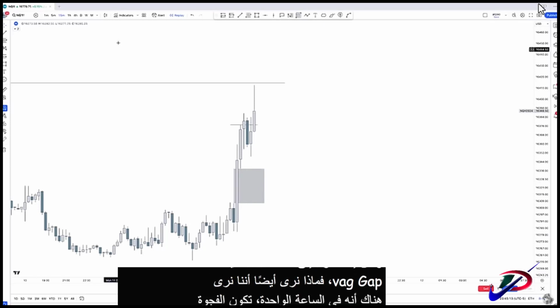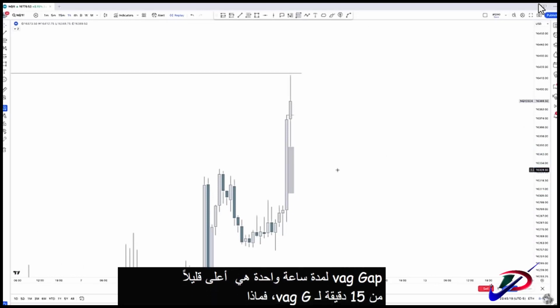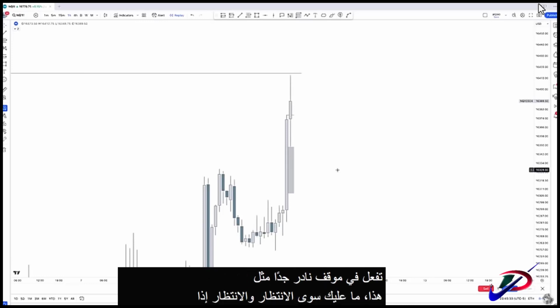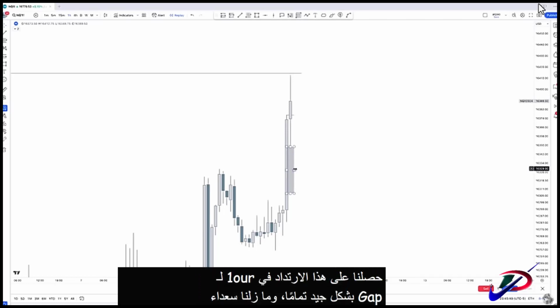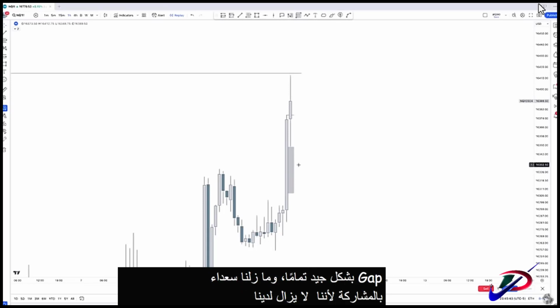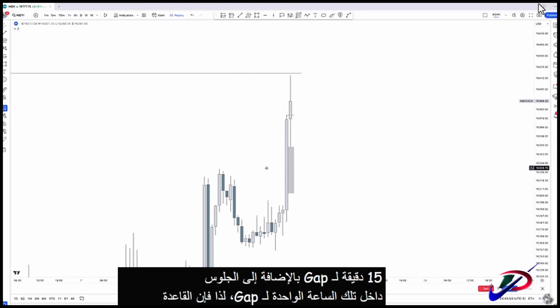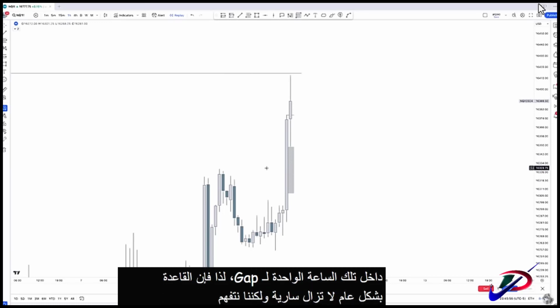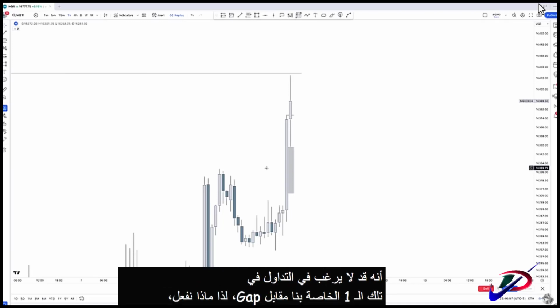We do see that on the 1 hour, the 1 hour fair value gap is even a little bit higher than the 15-minute fair value gap. So what do you do in a very rare situation like this? You just simply wait. If we get that retracement into the 1 hour fair value gap, perfectly fine. We're still happy to get involved because we still had that 15-minute fair value gap sitting inside that 1 hour fair value gap. So the rule overall is still valid. But we understand that it might not want to trade into that 1 hour fair value gap. So what do we do? We just wait.